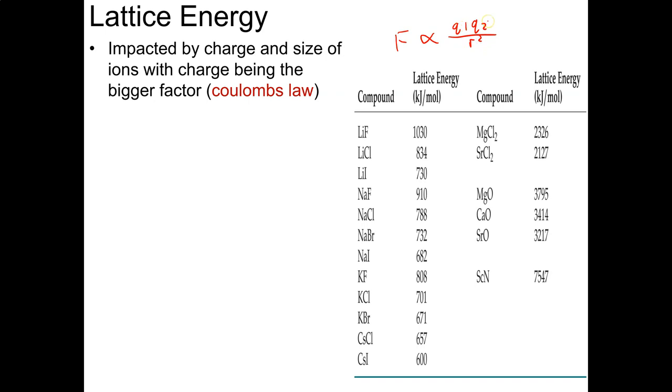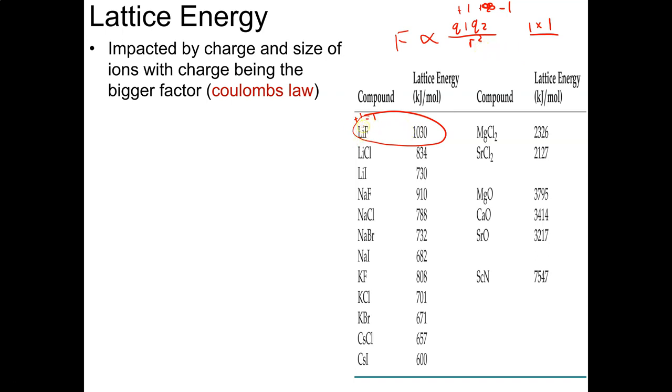Now, these Q1 and Q2, if you think about, let's say, a solar system, that could be the gravity of the two objects. This basically applies to any two objects, as long as they have some sort of attraction between them. So what this is telling you is that when you multiply the charge of the two objects, you don't think positive or negative. You're not multiplying positive 1 and negative 1, because Li is a positive 1 and fluoride is a negative 1. What we're really saying is 1 times 1 divided by radius squared. And the radius is the distance from one atom's nucleus to the other atom's nucleus.